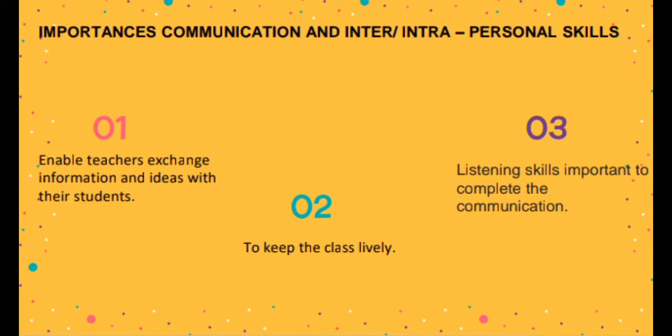The second point is to keep the class lively. Here, interpersonal skills are really important for the teacher to make sure the class is interesting, and the students are active and responsive rather than passive and not responsive. The teacher needs to make sure that the class has two-way communication, which means when the teacher asks a question, there are students who answer the question. A teacher must have the skills to make sure the class is interesting, and this happens only when the teacher has good interpersonal skills.